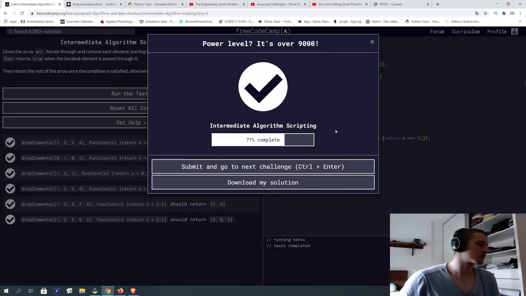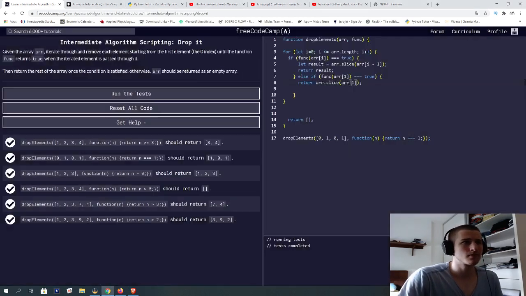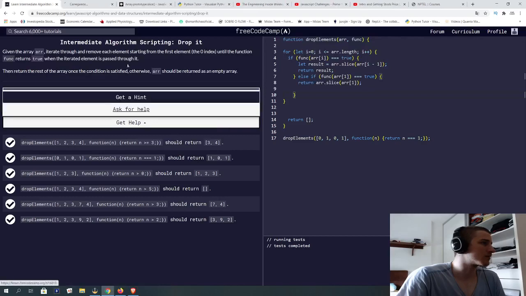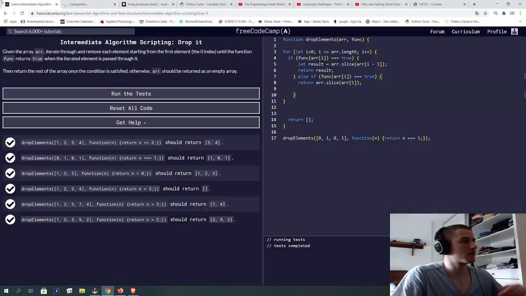Yeah, there we go. Nice. So it's just cutting the first number and the condition is true for the first. Let's see the hints on this one and how other people did it.